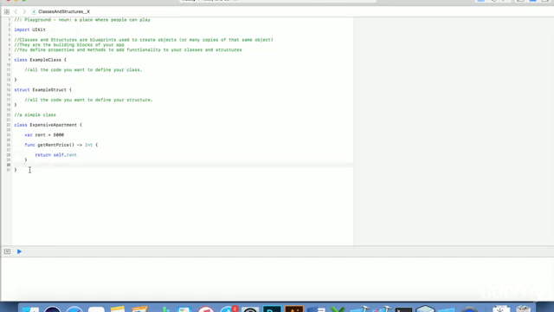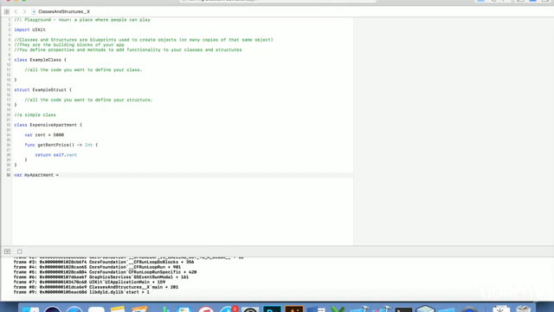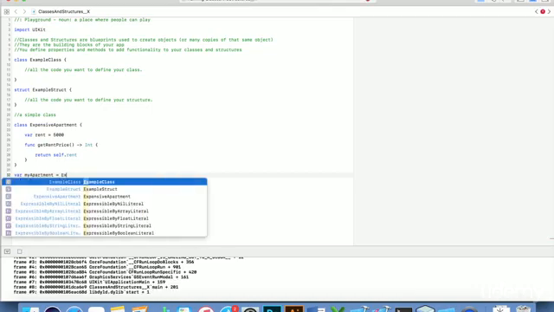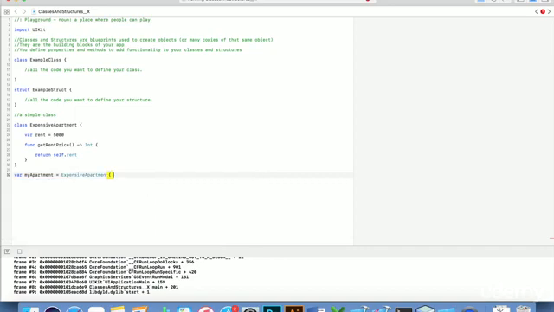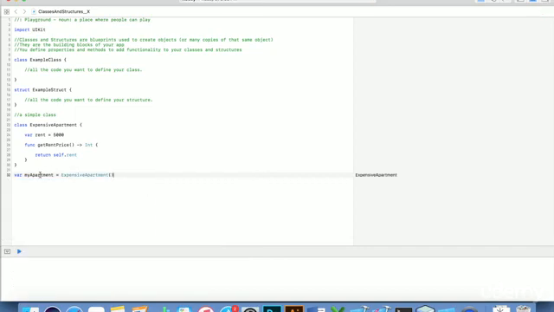Okay, so how can we use a class once we've actually made one? Well, here's how. Let's say we create a variable called myApartment. We can make myApartment an instance of ExpensiveApartment. So what that means is now myApartment can utilize anything that is inside of the ExpensiveApartment class. So for example, we have getRentPrice. So let's go ahead and say myApartment.getRentPrice. It's going to use that function on itself, which would return the 5,000 as we expect.